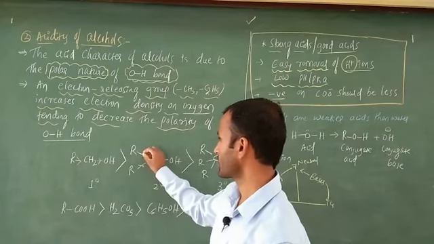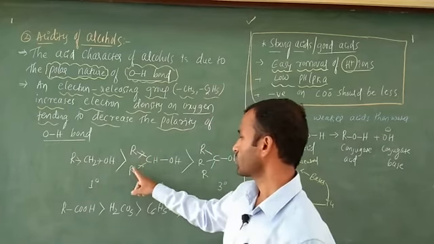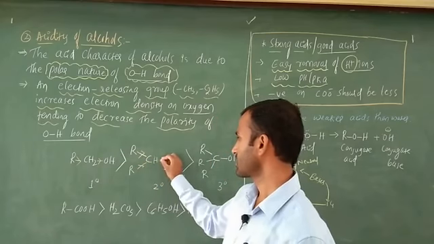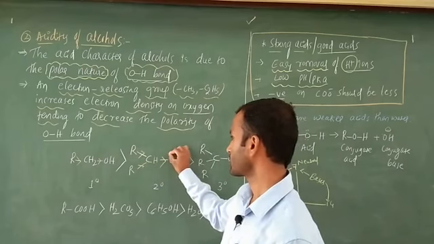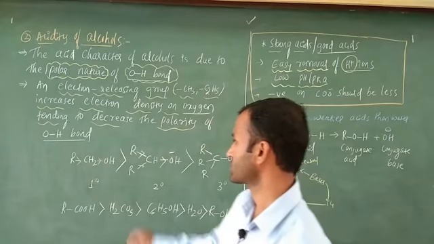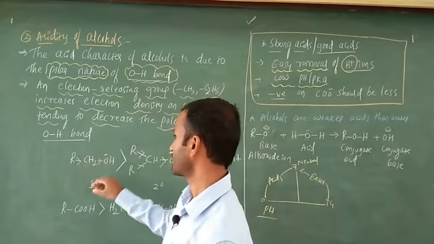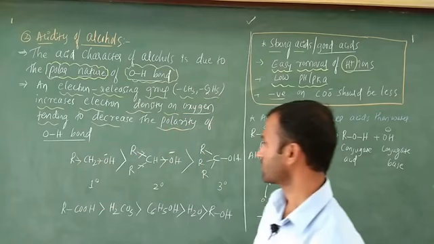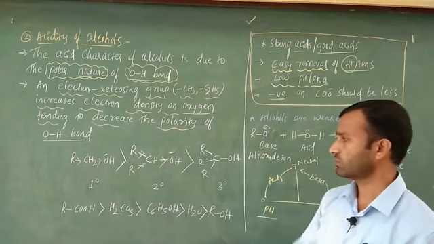Here one is there, here one is there. These two donate electron here. After that this CH can donate electron here. In this case what happens? The negative charge is going to increase. Here there is also negative charge, but very small. But in this case there is more electron density on oxygen.